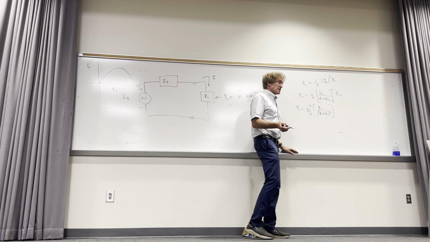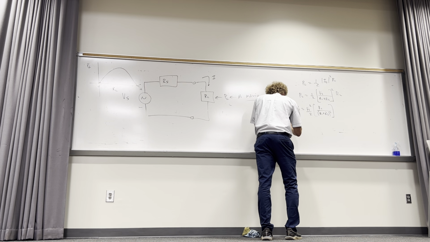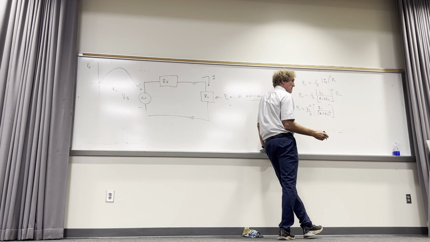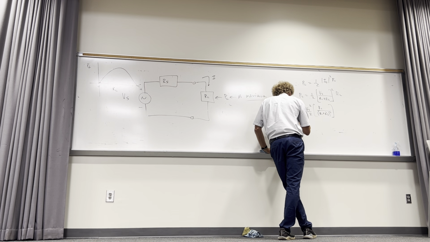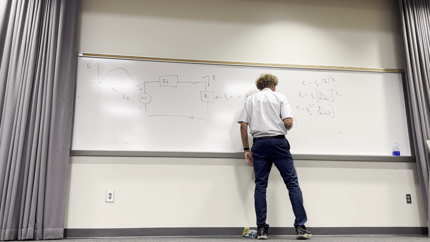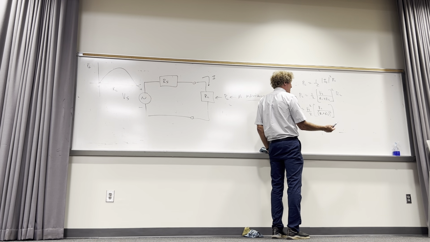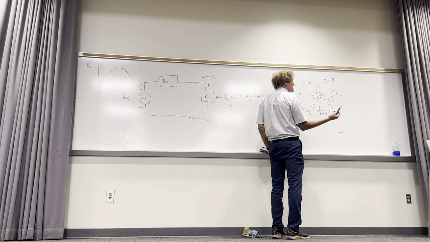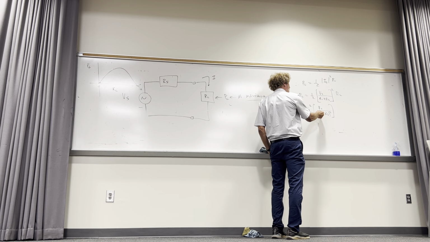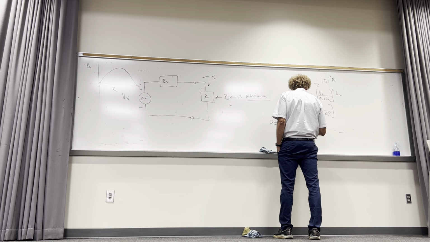So if I take a derivative of the power at the load with respect to the load resistance, well, I can take the Vs squared over 2 out here. This isn't going to matter, because this is going to be equal to 0 in a second. Now remember, we're taking the derivative with respect to the resistance of the load here. The derivative of RL is 1, so it's 1 divided by the bottom quantity.